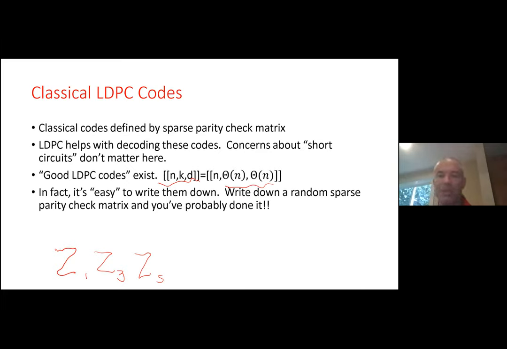But although it's remarkable that these exist, it's actually fairly easy to write them down. Essentially, you just write down a random parity check matrix. You write down a random classical LDPC code, and you've probably succeeded in writing them down. That certainly doesn't mean that the field of classical LDPC coding theory is over. It's possible to write down good codes, but people get interested in optimizing, making the distance and the rate as large as possible, making the decoding as efficient as possible. And this is a very practical question, because slight improvements in codes can mean a lot of money, because it can mean that you can transmit information as effectively without building as much actual hardware. So there's a large field of classical LDPC codes.